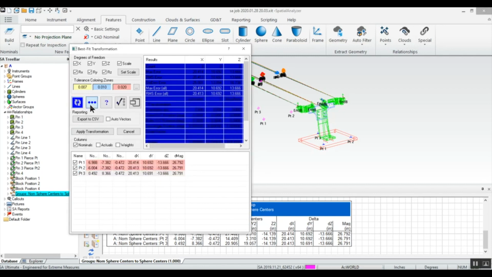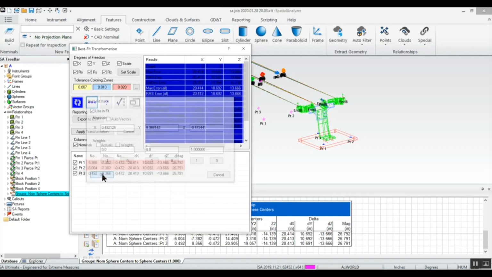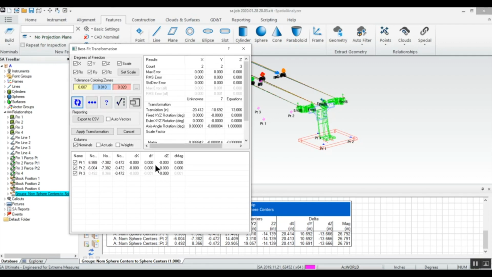It's just point 3. I'm going to come in, I'm going to tell it I don't care where you are in X, I don't care where you are in Y, but I do want you to hold Z, which is basically going to set our clocking plane that direction. So we'll fit here to here and then clock onto this point to do our alignment. And so in order to have this scale so this fits perfect, I'm going to simply check the scale button, hit best fit, and here we can see our results.